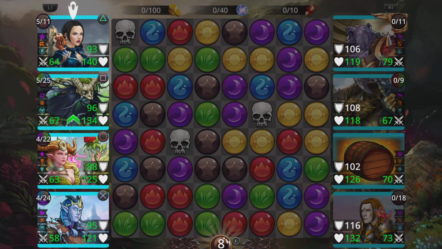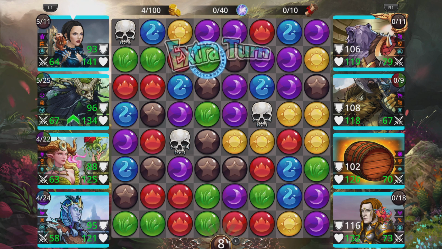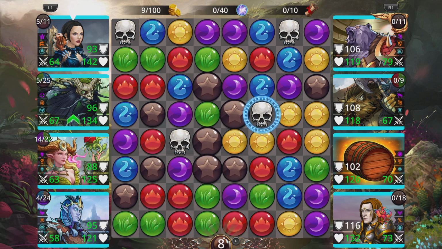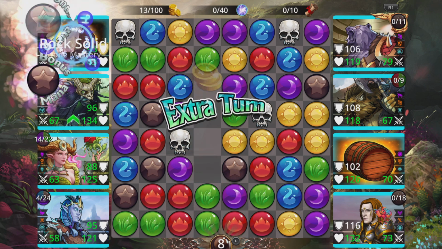With Ulor, we get the benefit of the freeze and fairy fire a random enemy when matching blue gems. This is a nice start so far. See, this is the benefit of not having that lightning strike. I know that by collecting them, they weren't going to change unless we've got some weird drops up here. And you can't plan that when you have lightning strike, because it would have probably blown up one of these, which would have spoiled this and this. So that is a really, really relevant thing.